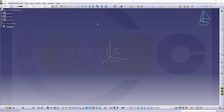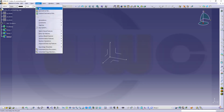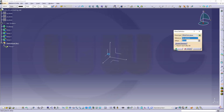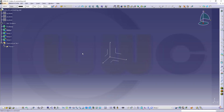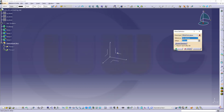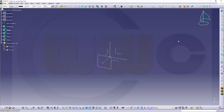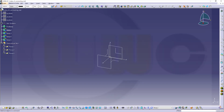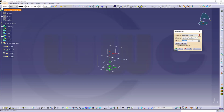Okay, first I need to insert some bodies. So go for insert body. I think 3 or 4 will do. Now let's make this one the active one and insert some planes. So this should have a distance of, make this one locked, of 750. I need another one here. That distance might be 30. And another one over there as well. So go for minus 30. And one with a distance to this one, and that should be 95 divided by 2.